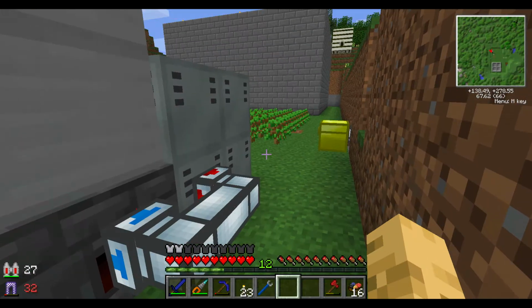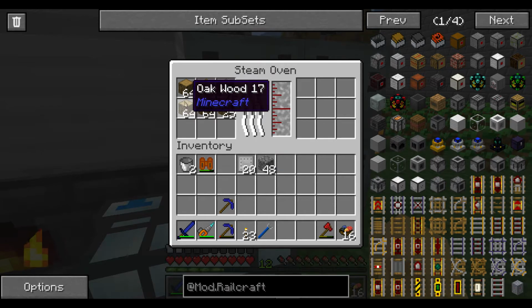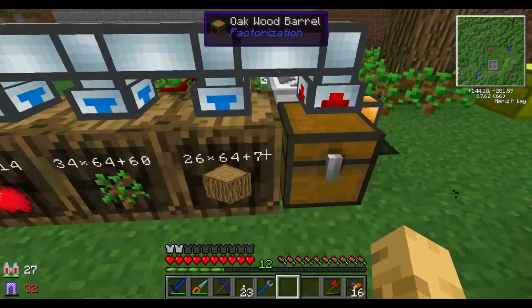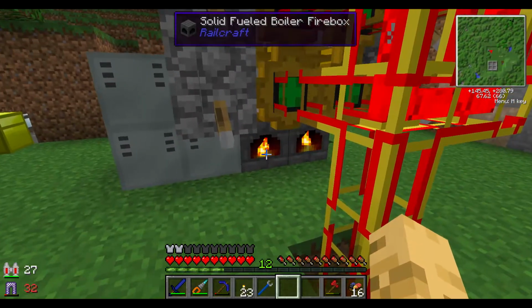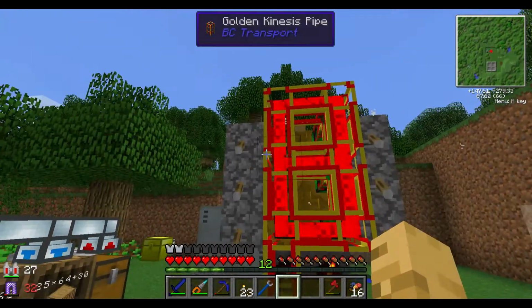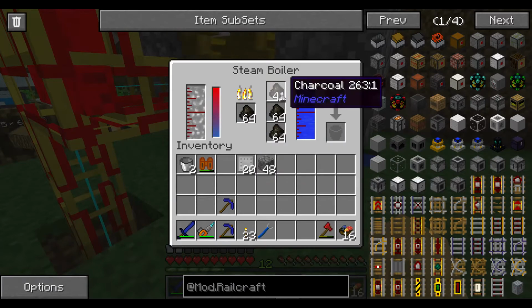And this will keep my steam boiler plenty filled up. There is no way that my steam boiler will now run out of charcoal. And this will fill up with wood, but you know what? We're producing so much wood, it's not a problem. So now we have our steam boiler fixed. It's never going to run out, and we have an excess of power. We actually have an excess of steam too, so we might do something with these steel plates.